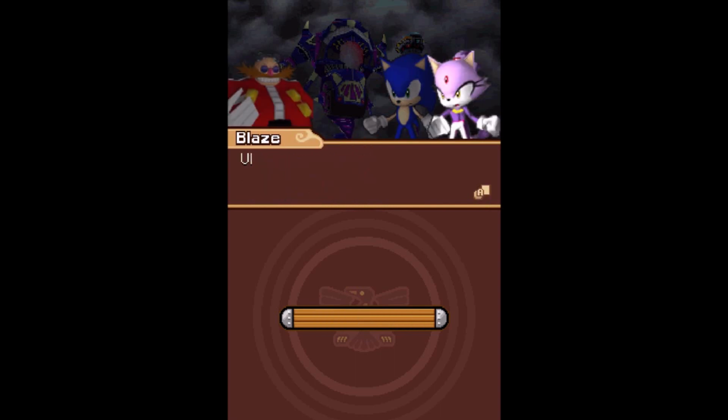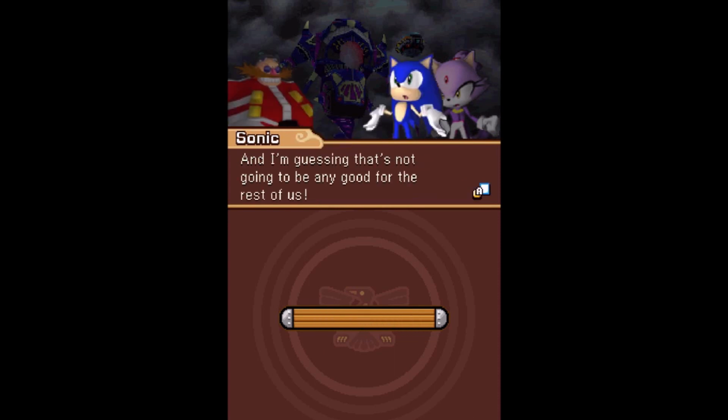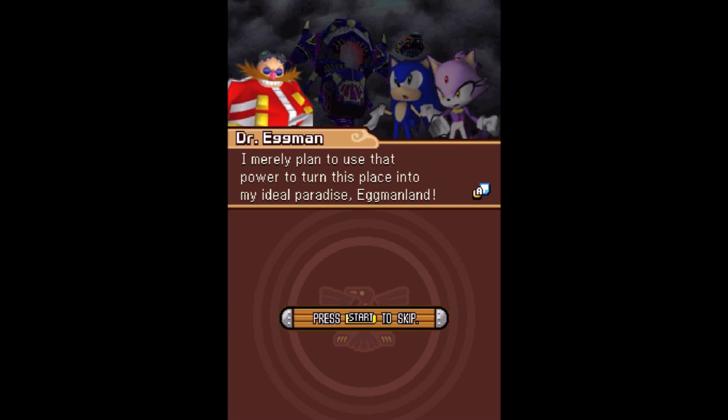So, yeah. It seems kind of weird to see Eggman in the end game rather than at the beginning portion of the game, unlike Sonic Rush, where Eggman showed up in the beginning portion. So yeah, it seems kind of interesting as a plot twist, and we'll see how that's going to turn out.